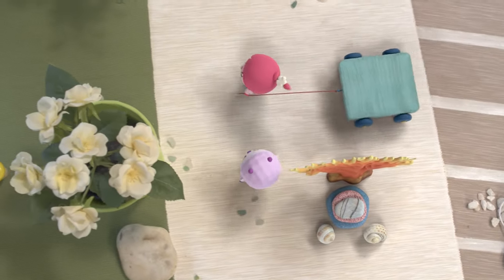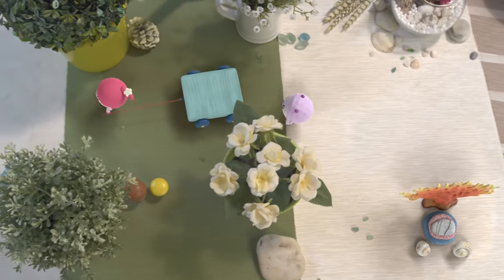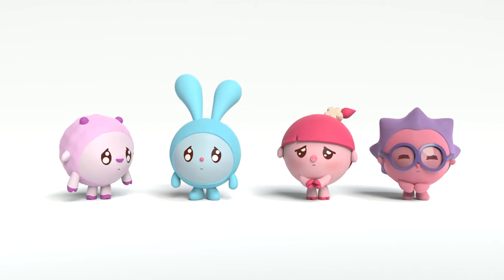Sometimes, when you're feeling sad, it's good to spend time with your friends. They can really cheer you up. Feeling sad. Children, why are you sighing? We're sad.